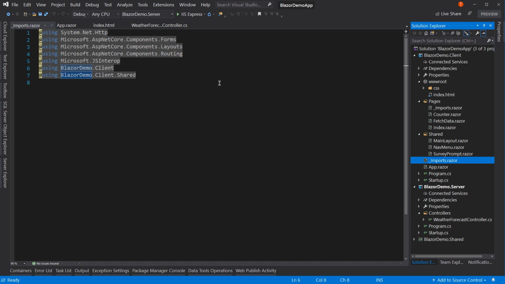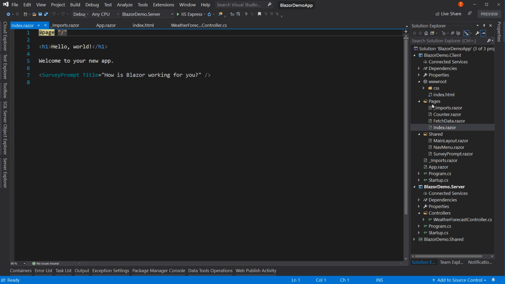Let's get into where there is actually Blazor code to look at. Let's look at the index page inside of Pages. The index page is an example of a Blazor page, but it's very, very simple. We have the @page directive. This tells us what the path is to get to this page. In this case, the path is just a slash, which means that this is just the root of our application. So if we just go to localhost and whatever the port number is, and that's it, that'll take us to this page right here, which says hello world, welcome to your new app.